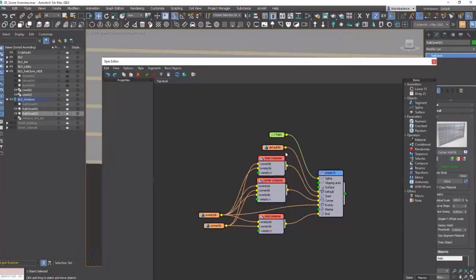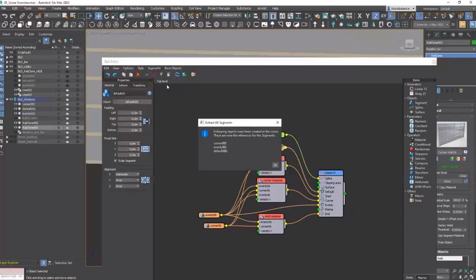Then, extract the objects and edit them to match the building size.